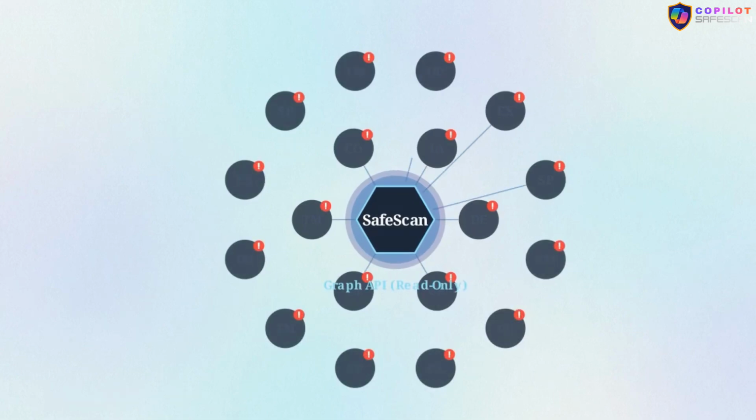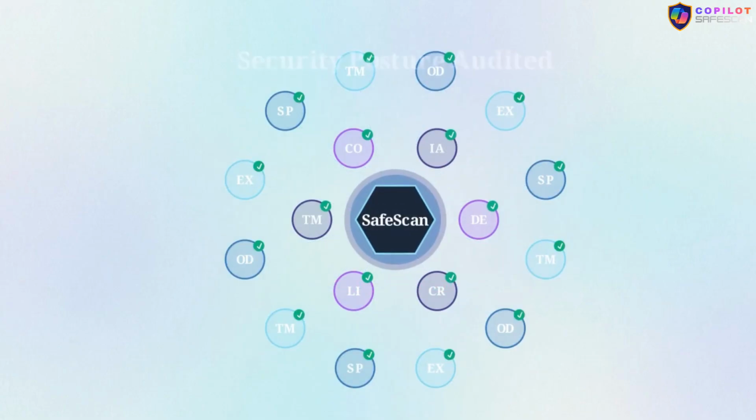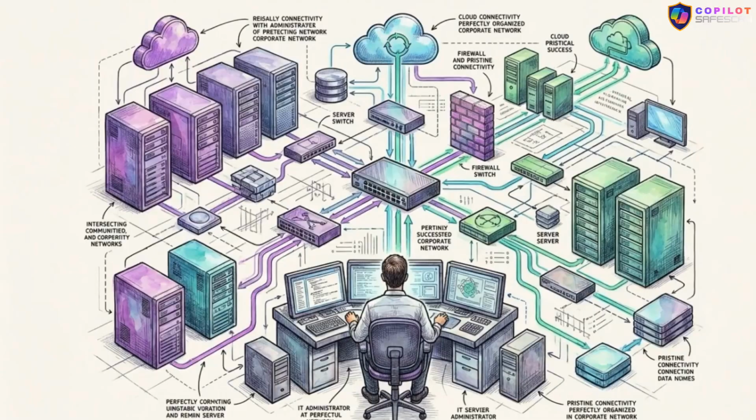It connects to your Microsoft 365 tenant and audits your entire security posture in under 5 minutes. The platform connects via Microsoft Graph with strictly read-only permissions. No data is stored, and nothing in your environment is modified. Establishing visibility into your tenant without compromising the underlying data is the first step before authorizing any AI deployment.